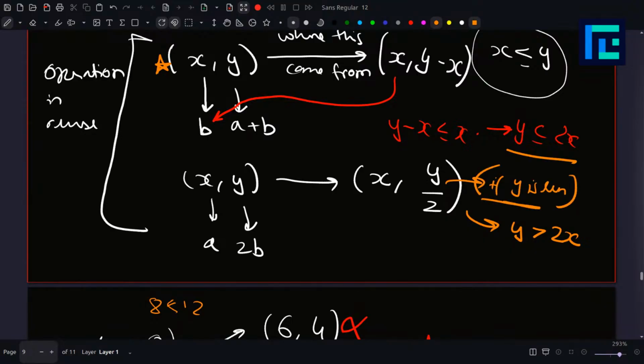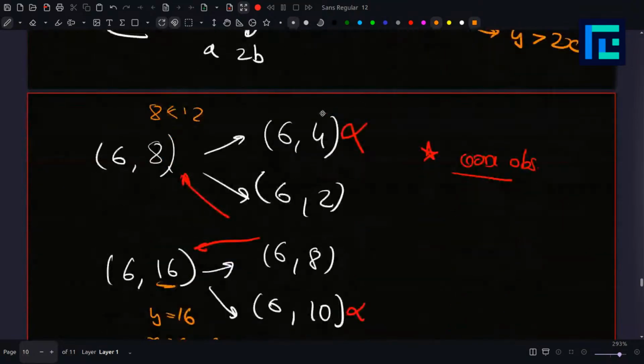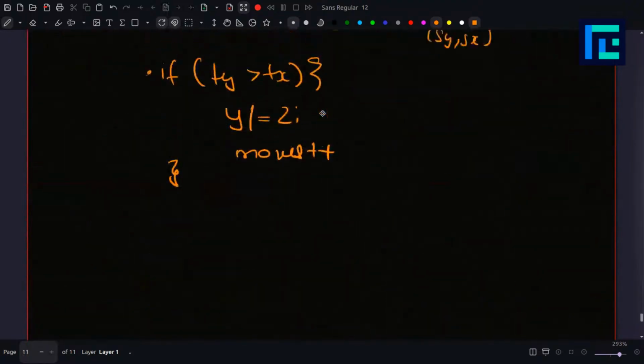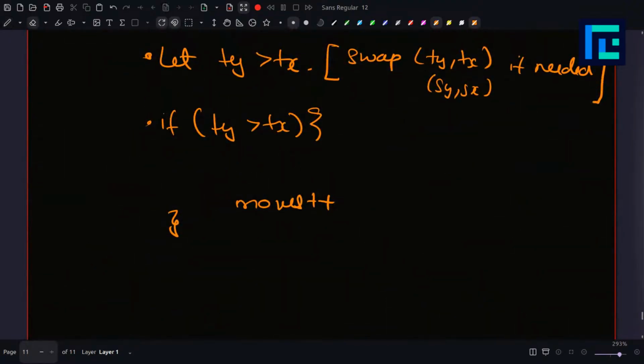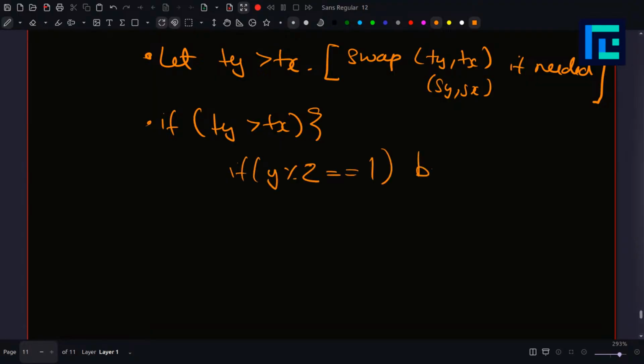Please be very clear on that because only even numbers can result from doublings. So we have to try the exception, okay? So if y is odd, then we cannot do anything. We can't do the second operation. We can't do the first operation. So we can just break. Otherwise, y gets divided by 2 and the number of moves increases by 1. Okay.